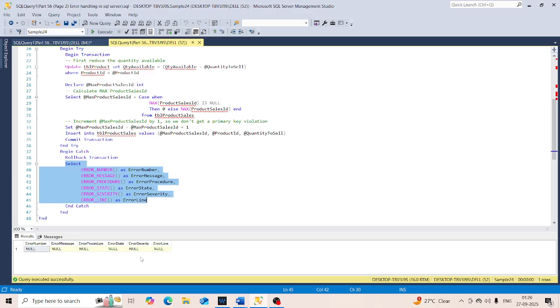Okay. So only when there is an error and when this statement is being executed within the context of the catch block, we will get the error information from those functions. Okay.